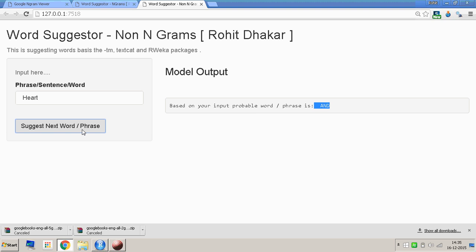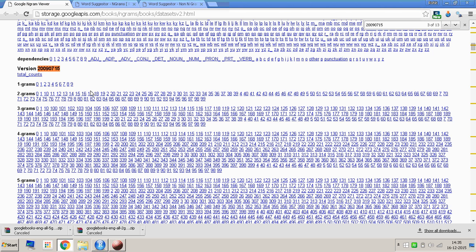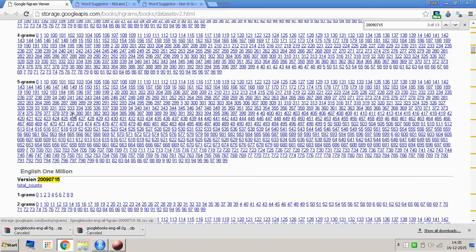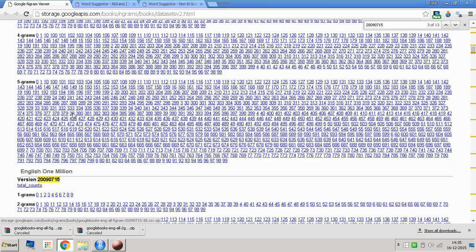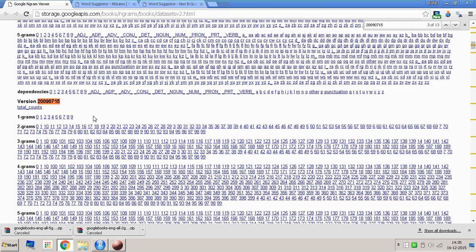Now the reason I have this difference is I went over here and I picked up certain files randomly. Now some of these files are CSVs and some of them are of a different format.